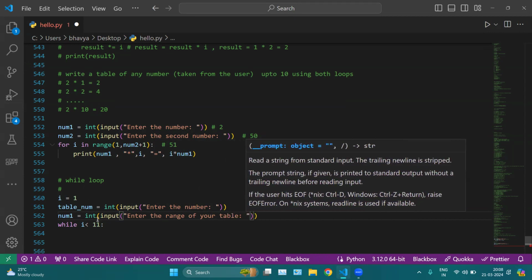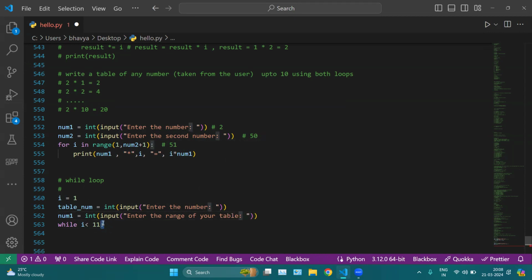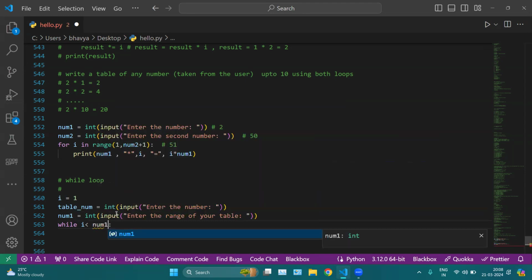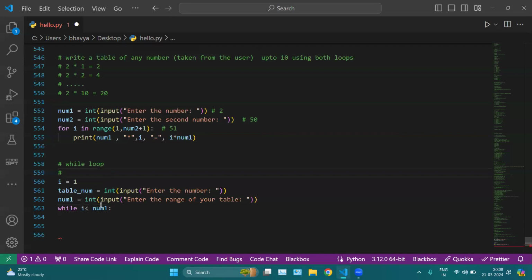Okay. And then in place of 11, we can use this particular variable, which is num1. Okay, so here we have i equal to 1, this is my initial variable. And then here I am taking the table number from the user as well as the range from the user.